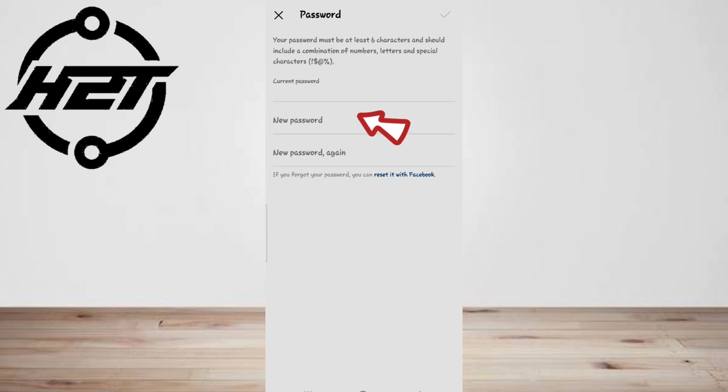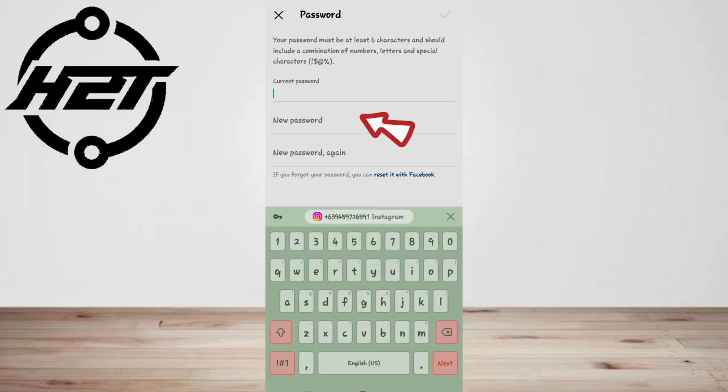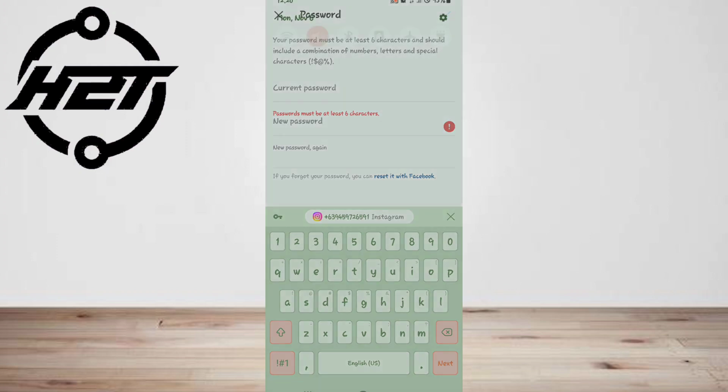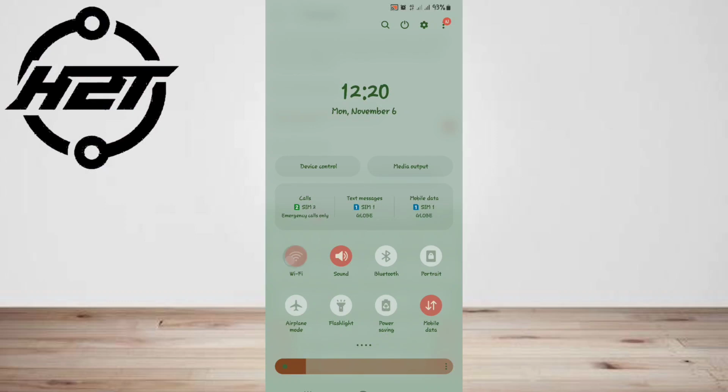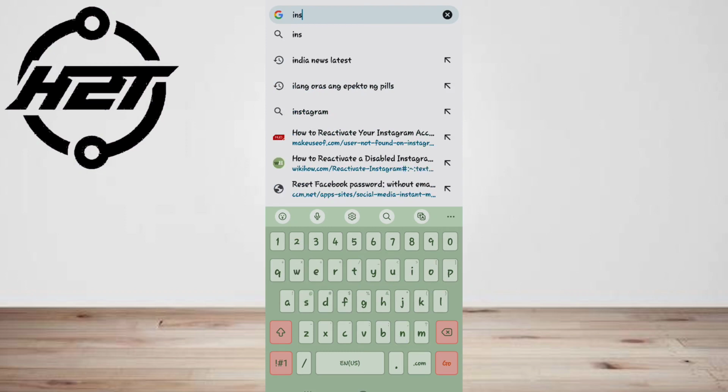And then reset your password. If you can't remember the correct password for your Instagram account, you can reset it from your phone or computer. And then turn off your phone's Wi-Fi when logging in. If the Instagram app, not your login information, is the problem, using cellular data instead of Wi-Fi can resolve some login issues. And then use a different platform to access Instagram.